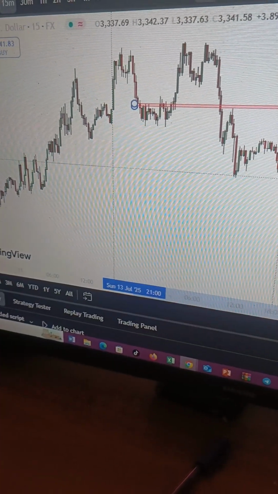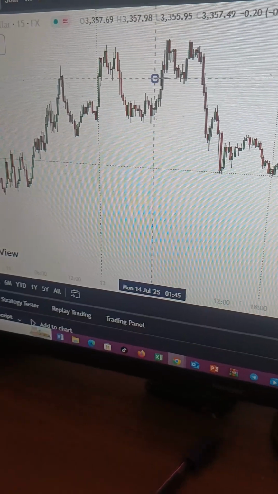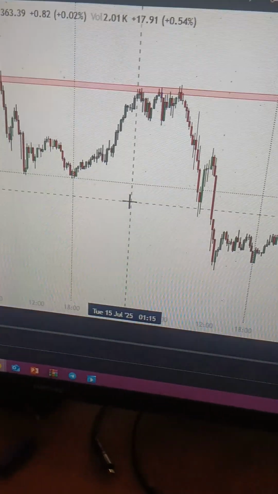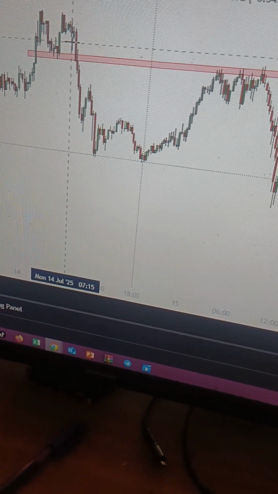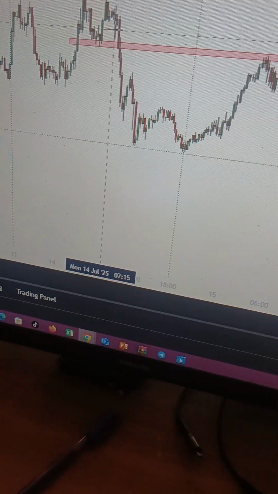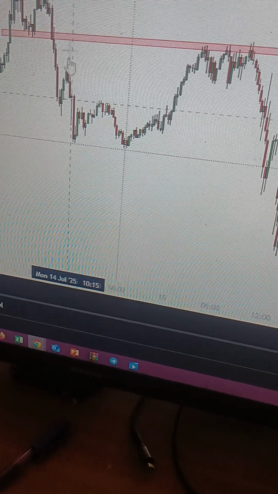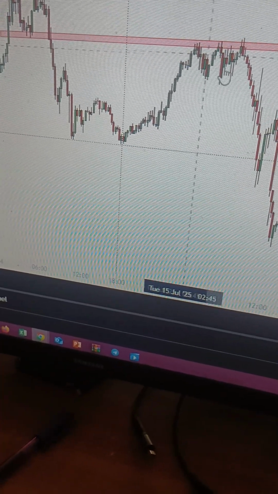We have this one as a support, right? When we break down a support, if that market is bearish, it's supposed to melt. So we have this one acting as a support. This is the last support we broke. If we are bearish, we should continue. The support turns to a resistance and we continue coming down, right? At this point, we have this support that turned into resistance, and we touched that and we fell.